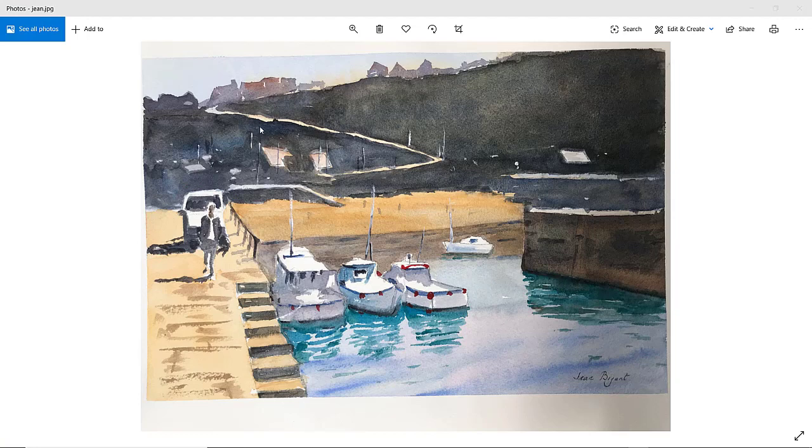Maybe on the road here we could just join up a little bit so it's not a complete line, just have it like a lost and found type line, but it's good. Rooftops catching some light as well. Reflections good as well.